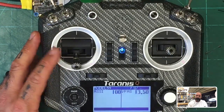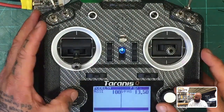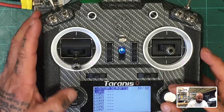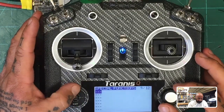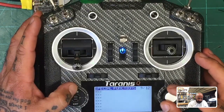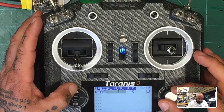And by doing that, we can start setting things up. Like, hey, if our power goes below 13.50, I want this radio to tell me something, right? So we'll get into all that later. I think I may have already set it up on mine, but let me see. Special functions. No, because I wiped this out. I forgot. I remember now. All right, so if we go back. Yeah, I don't have that. Maybe I could do this real quickly for you guys. I don't know, because I have my settings a certain way, but let me see.